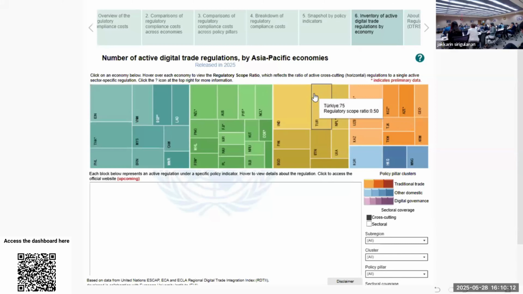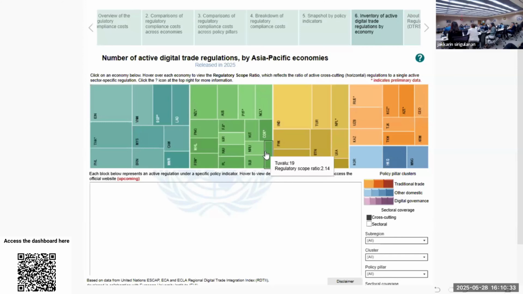The country with the most regulations, for example, is India, which has 148 active regulations that influence digital trade. On the complete other side of the spectrum is Tuvalu, which has only 19 active regulations that are related to digital trade.